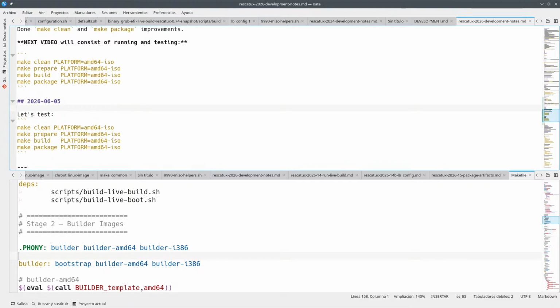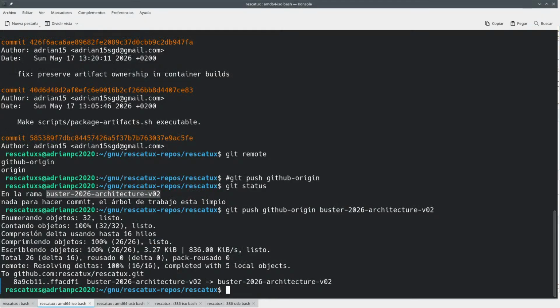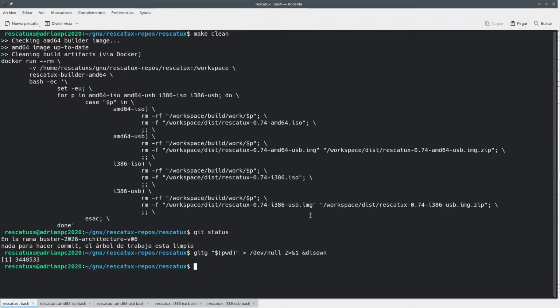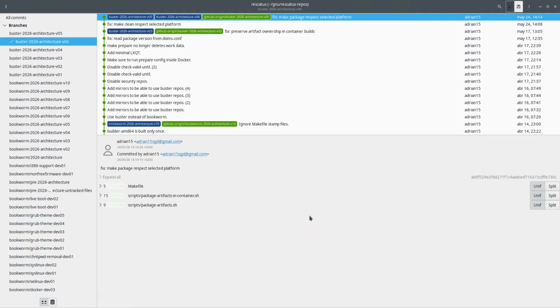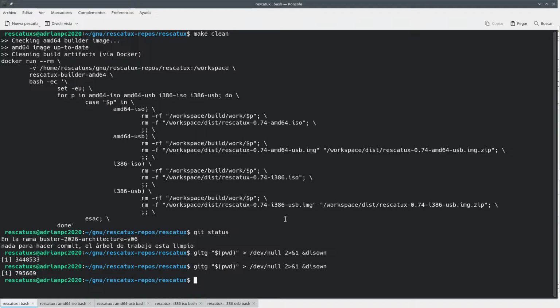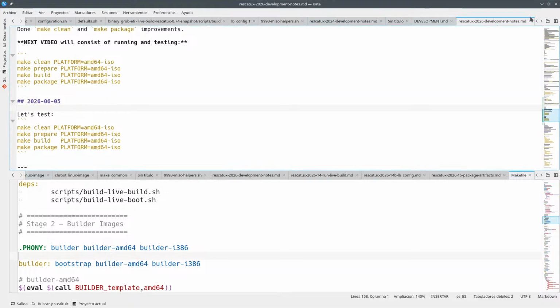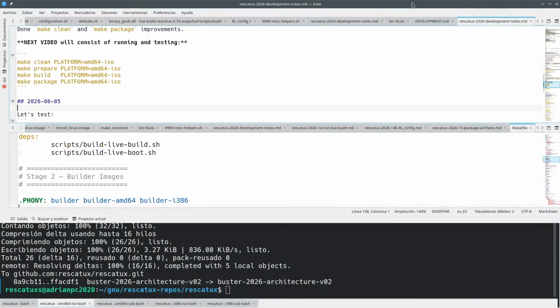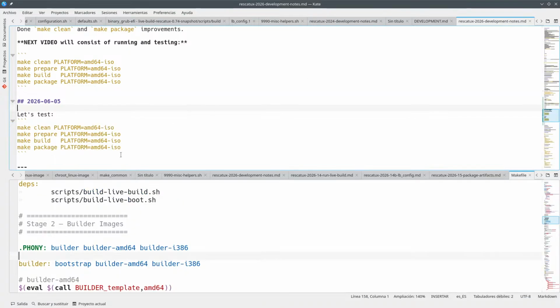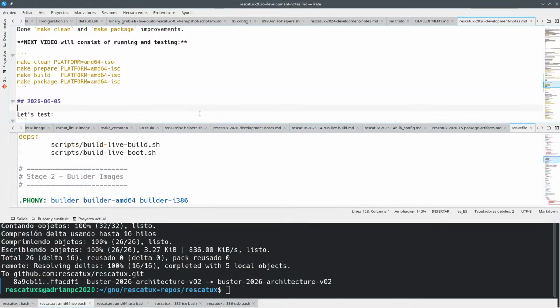Because I guess the other day I was able to implement those, but I did not test them, the make package respective platform ones. So that's what we are going to do right now. So we are here in the AMD64 ISO, and we're going to test these commands here.